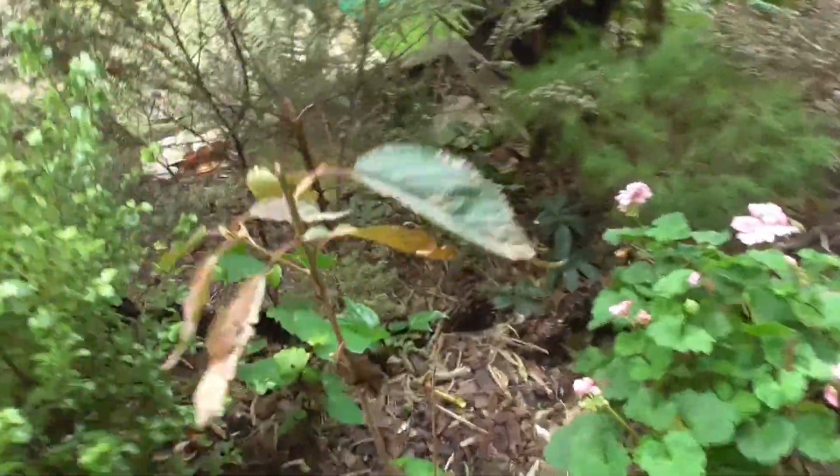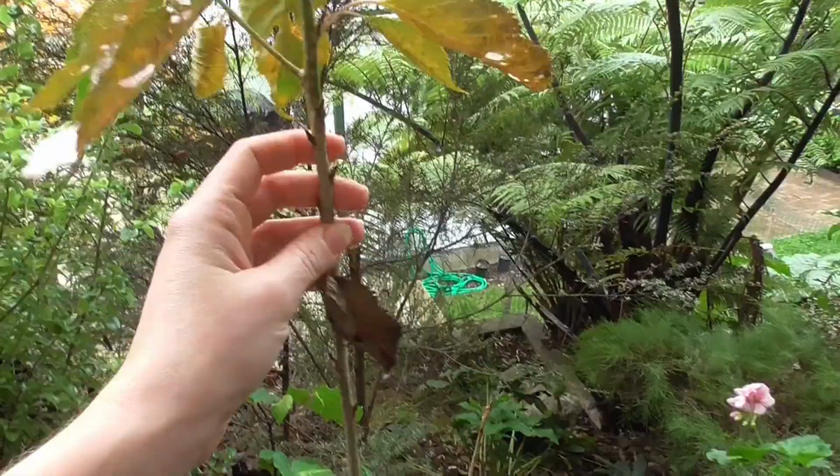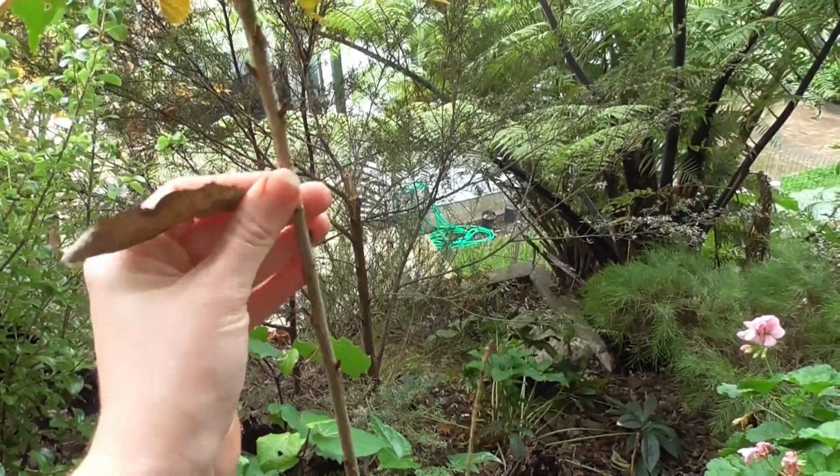And this is a cherry blossom that's self-seeded, and I'm keeping it here because I'm going to graft on an edible cherry. Again, this will be a bit of a test to see if it works, but if it does, we have a humongous cherry blossom that spreads little cherry seedlings everywhere, far and wide. In fact, they're all over Whitby. So if that does work, that'll be really cool to be able to propagate my own edible cherries and have heaps of them.